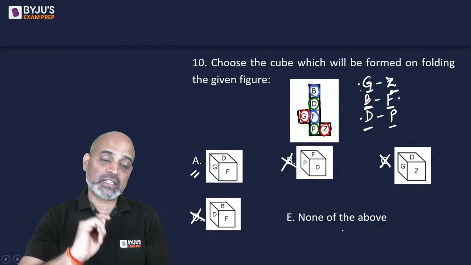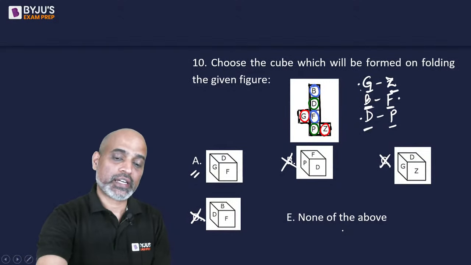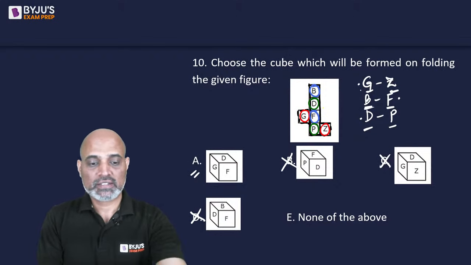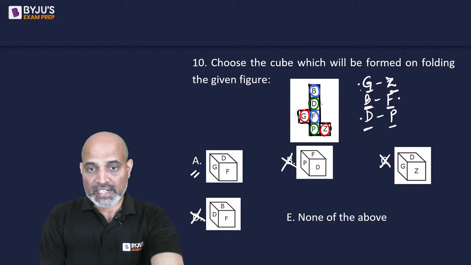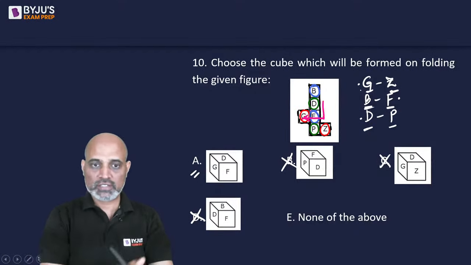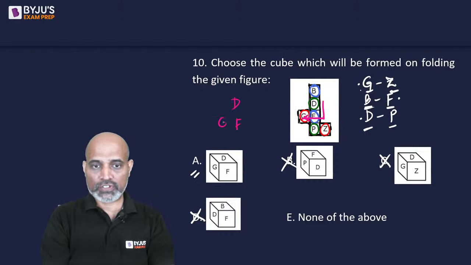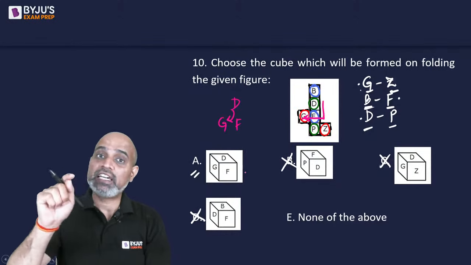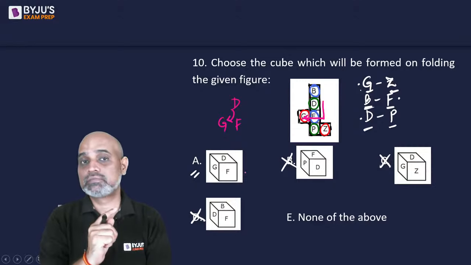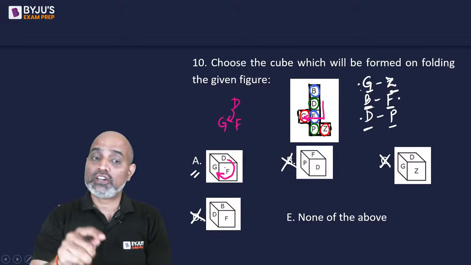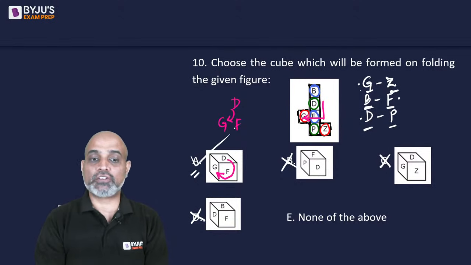अब ये कैसे पता करेंगे? तो इसका simple rule होता है guys कि if you look at D, F and G, ठीक है, इस पे ध्यान देना. D, F and G, they are in clockwise direction, no? D, F, G. देखो D, F, G, ये clockwise चल रहा है ना? So the cube which is going to be formed in that also D, F, G should be clockwise. D, F and G are clockwise. So the answer is going to be A and none of the above.